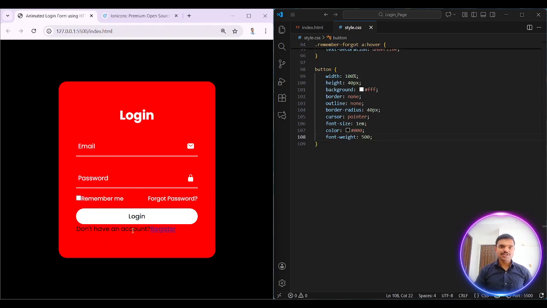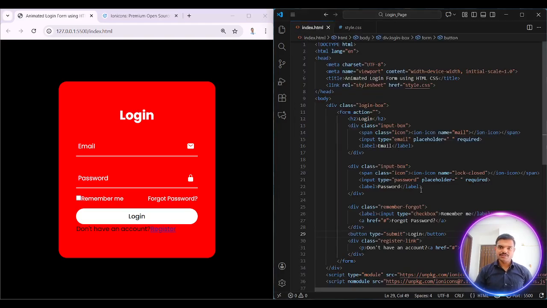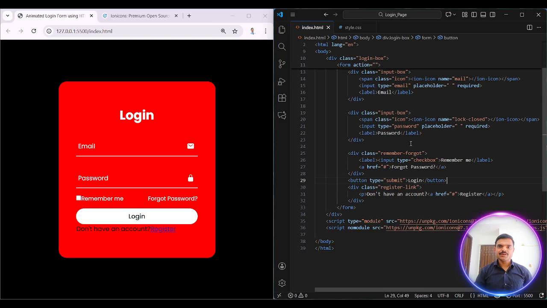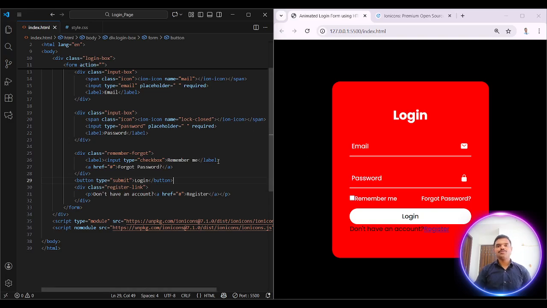Now we will do some styling to this Don't have an account, Register text. So refer to this index.html file. One thing I will do here, my screen is visible, so I will shift this coding file to the left hand side and the login page to the right hand side. Yes, now you can see better.